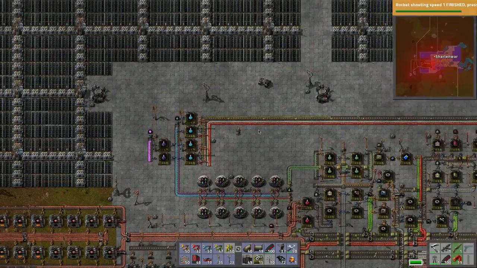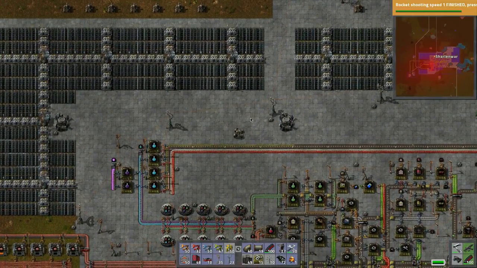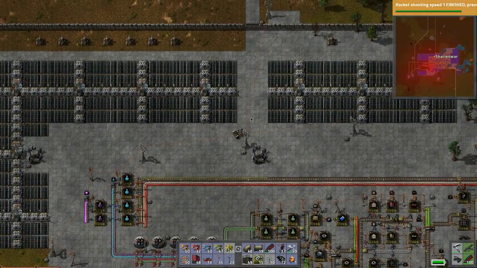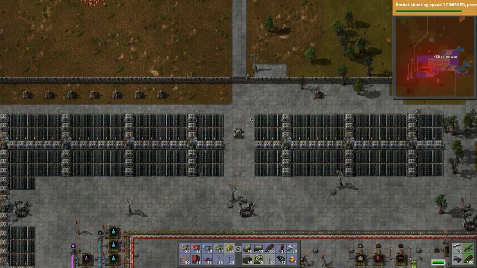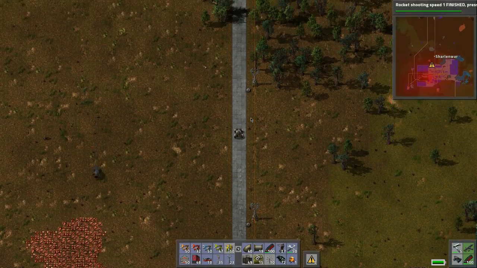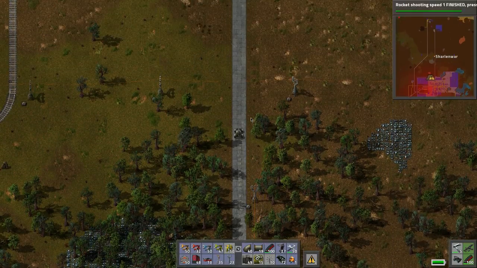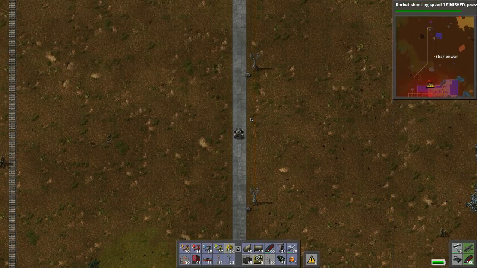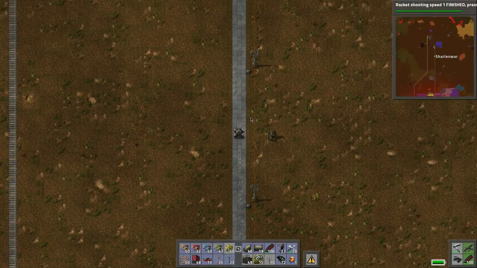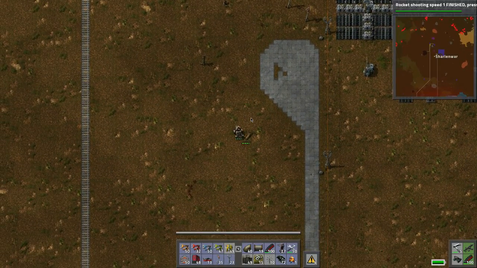We're going to jump into our handy-dandy car here. They've changed the mechanics on the car a little bit, so it should be easier to drive. There we go. Vroom. There's some biters coming. No worries. I should be able to go straight up. Looks like we're going straight. Woo!